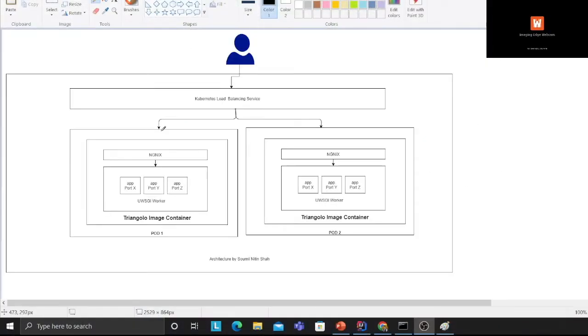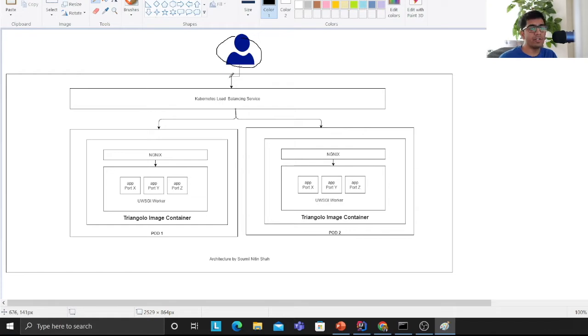First of all, I would love to show you a diagram that will explain what we're trying to achieve. So this is the user, right? The user will make a request to your API. So we have the Kubernetes load balancer. It's gonna make a request to the Kubernetes load balancer, and then the Kubernetes load balancer will essentially route it to either pod 1 here, or it's gonna route to pod 2. So basically it's gonna do the routing.